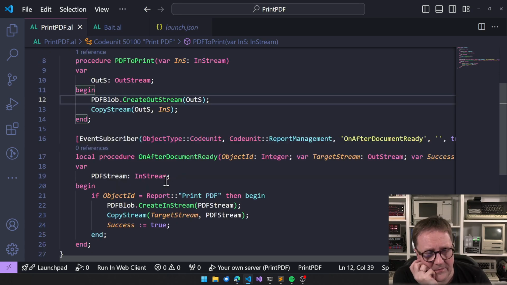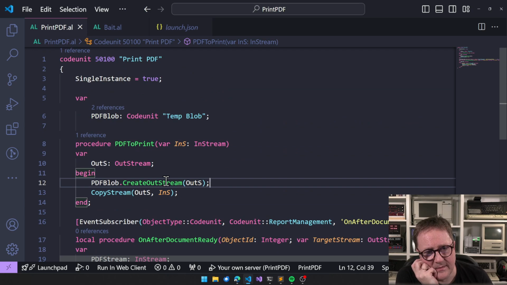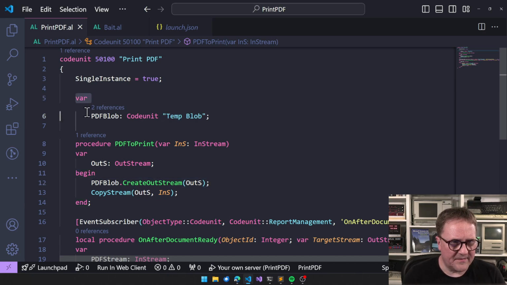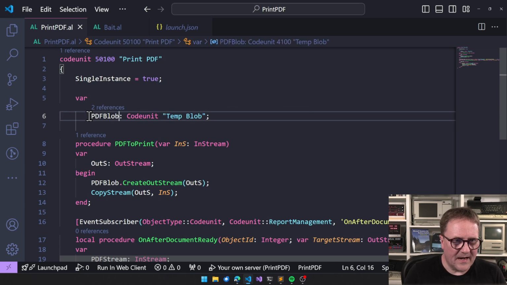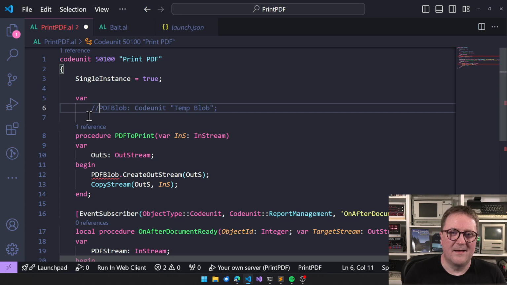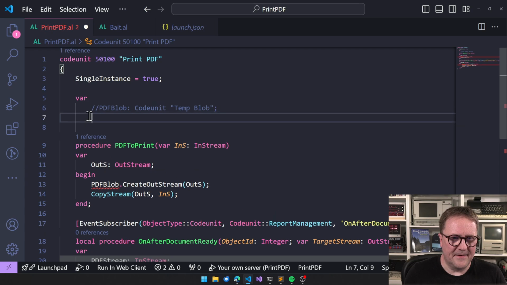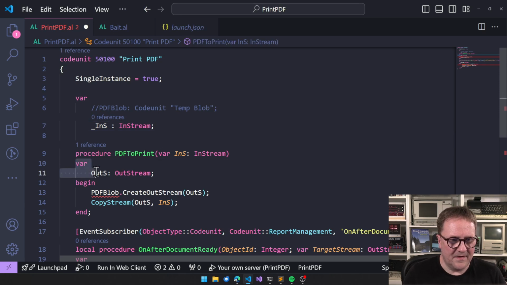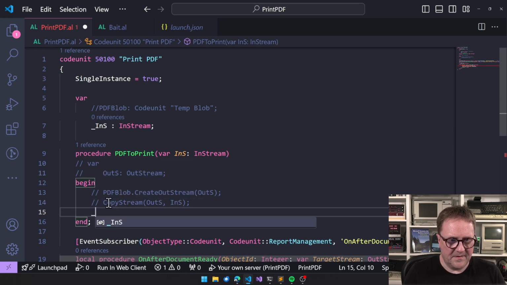And actually, I was thinking that we might be able to... Okay, so let's try something here. I will remove the temp blob here. And then I will create a variable here called _inStream, because I am completely out of creativity when it comes to names.